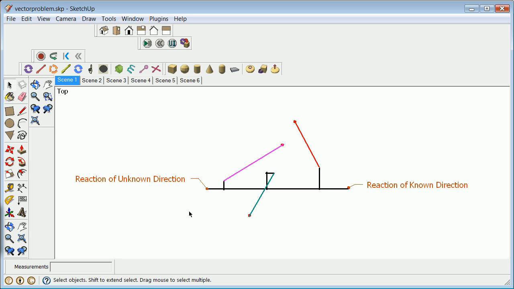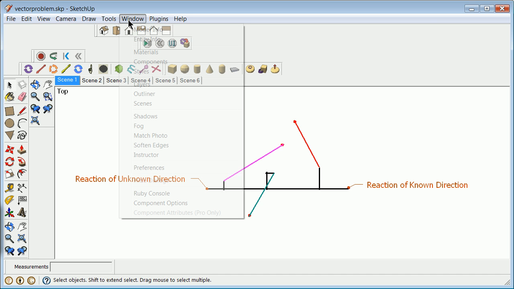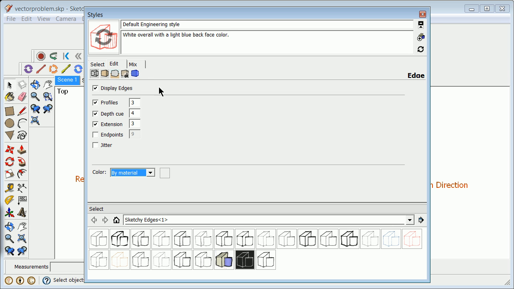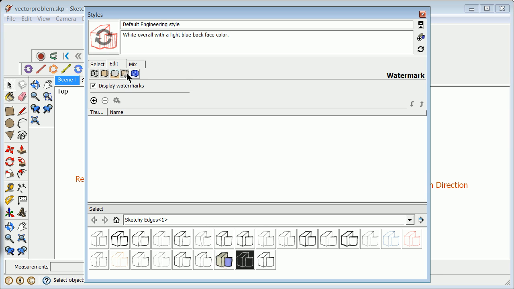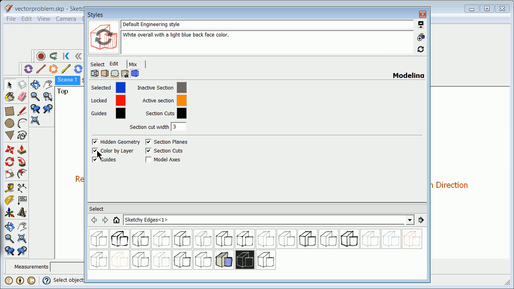And so I have in front of you, I'm going to just demonstrate really roughly some of the capabilities of scening and transitioning in SketchUp here. So I've done this by setting a style up in SketchUp. I'm just going to show, though, for those who are in styles, my style is actually set up so the color is by the material on the edges, and over here I'm showing color by layer.